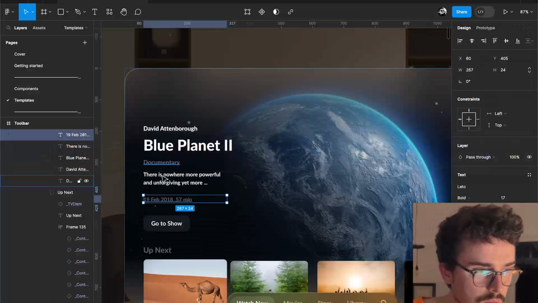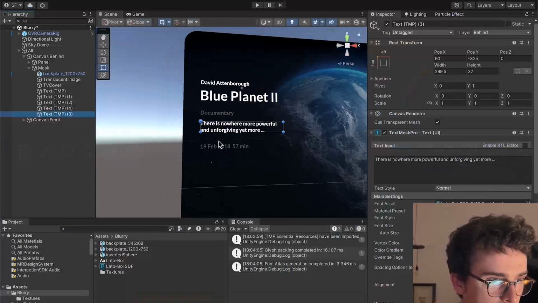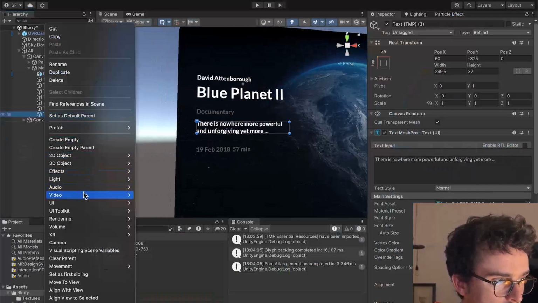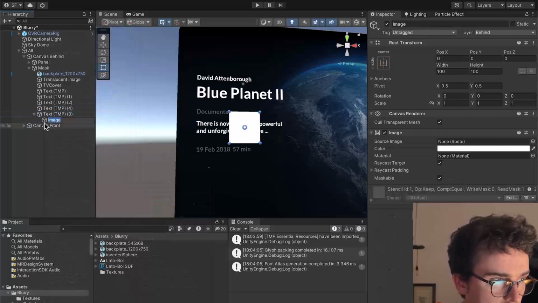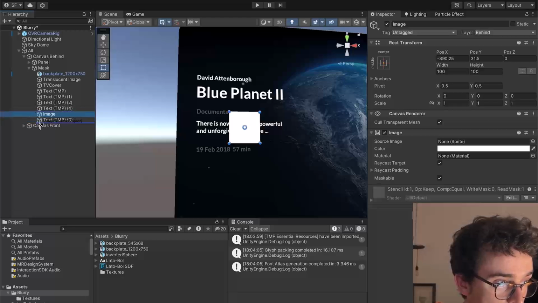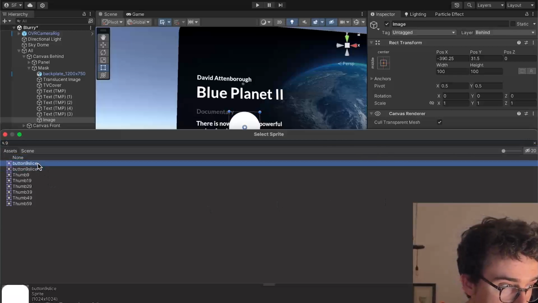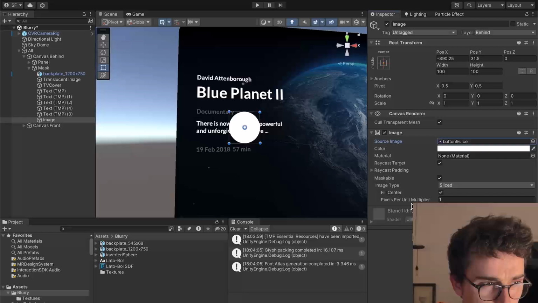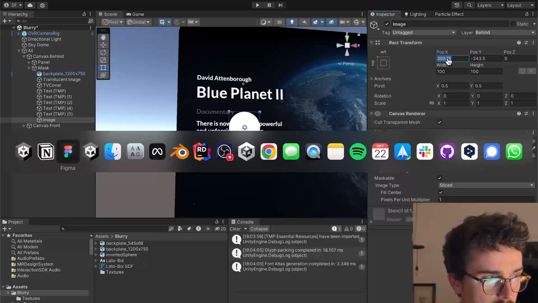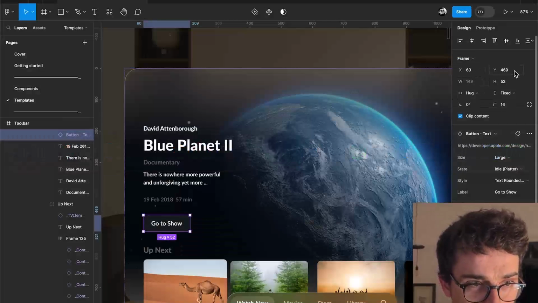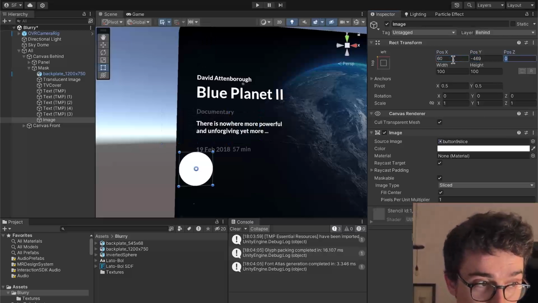And what else? We want a button. Okay, let's create a button. We need an image. And as you know, rounded corners are done with a 9-button slice, the good one. And let's put this again to top left, 60 and minus 469.